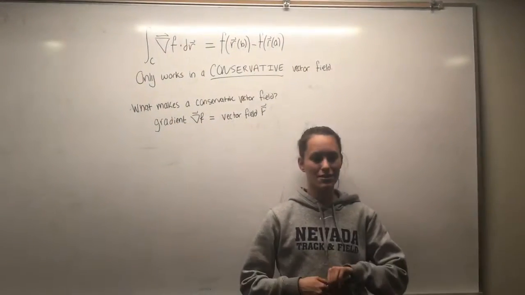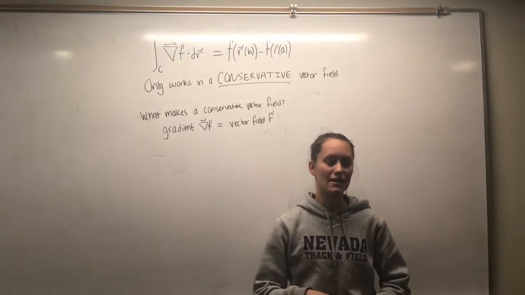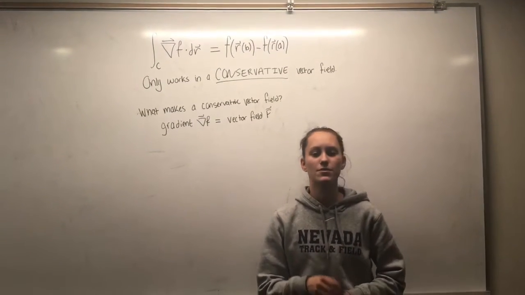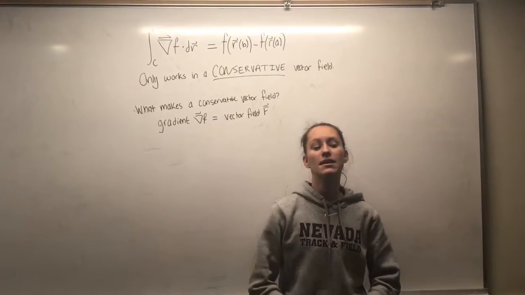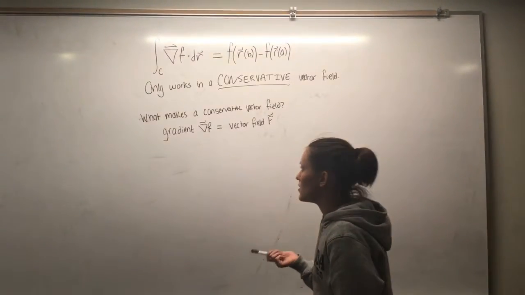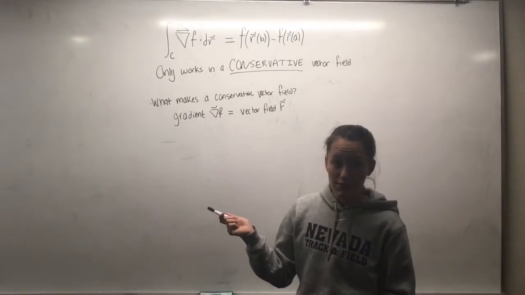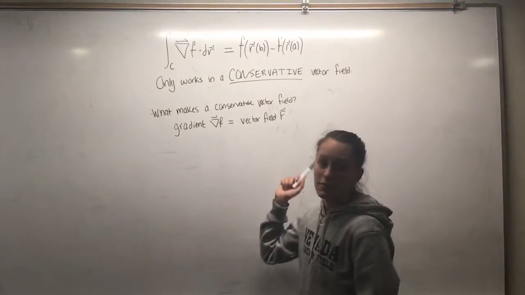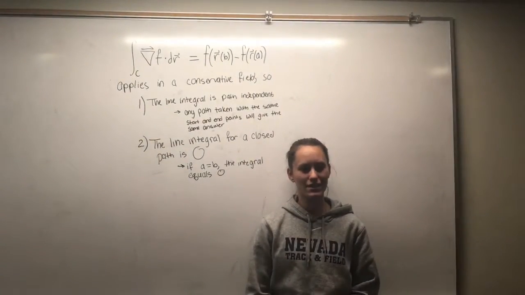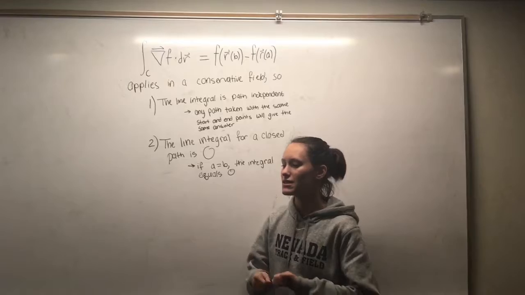The problem with the fundamental theorem of line integrals is that it only applies in a special case, when the vector field that the curve is in is conservative. The way that you know that a vector field is conservative is if the vector field is the gradient of a function f. So if the vector field is conservative, there's a couple of things that you can know about the line integral itself.